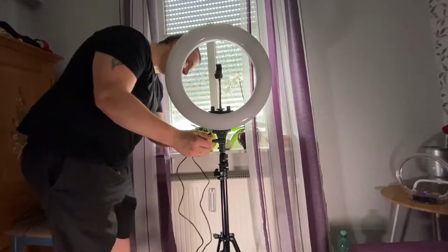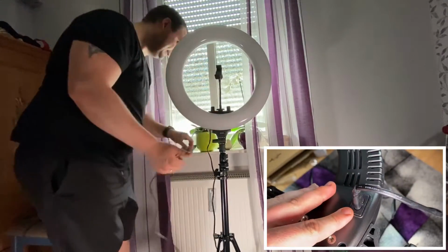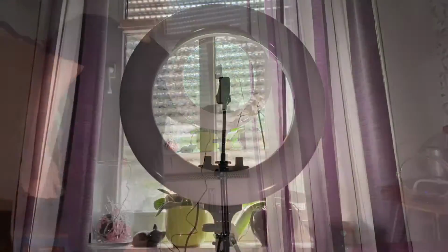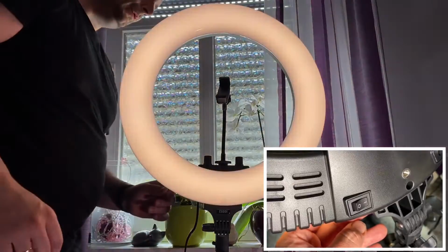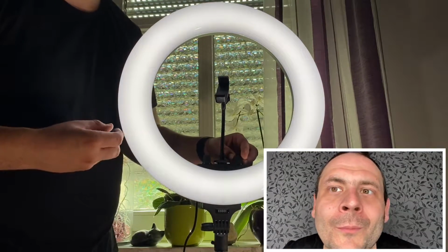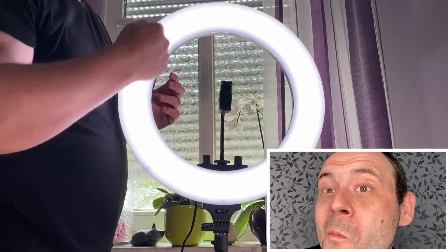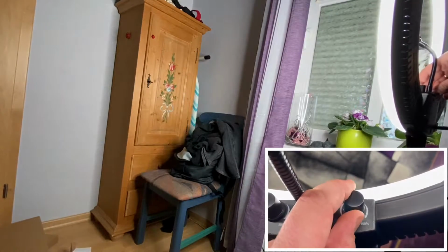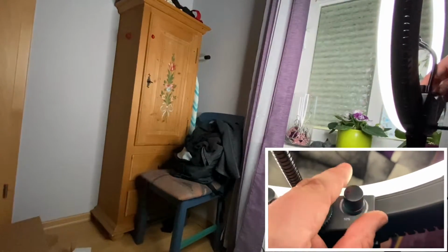You can use it with clear white light, or you can adjust it by the knobs to warm light. The warm light is better for more soft photos or soft videos. But if you like to have a detailed thing, use the cold white if you need a detailed and clear picture. This is the ring light. You can see it's really easy to adjust, really easy to use, and it makes one full light level as you like. This is the ring light ESDDI 18 inches, and it's dimmable with brightness Bicolor from 3000 up to 6500 Kelvin. It's an LED ring. Wow!